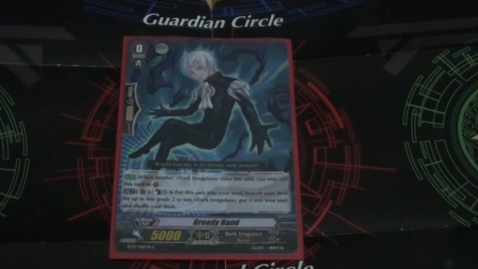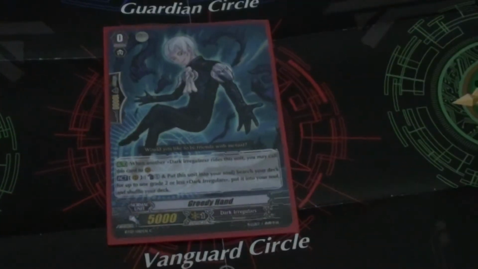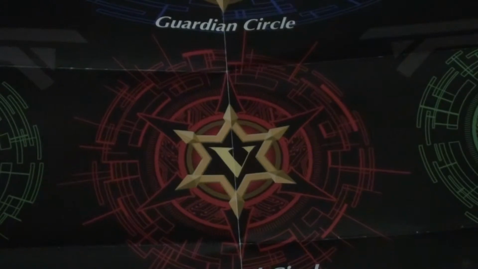Greedy, he's a forerunner, so when a Dark Irregular rides over him, pull him to rear guard. Counterblast 1, put him into the soul, switch your deck for a grade 2, and also add that to the soul. So, we'll get into that a little later.